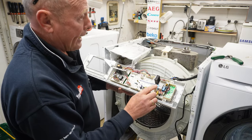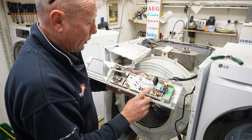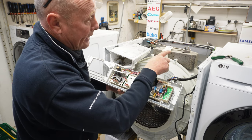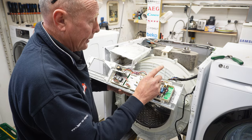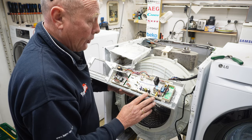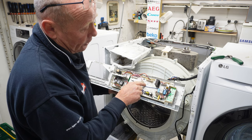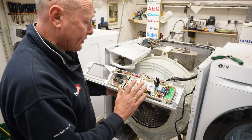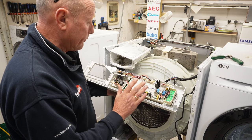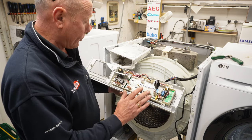Now, you've got the main power supply that comes from the suppressor or filter. So if your board is not powering up ever, that can be a problem with the electrical suppressor or filter has actually burnt out and is not allowing power coming to the program. You've got a part number written on the actual program itself, but this program is designated to this model of machine because it is pre-programmed with all the wash functions.